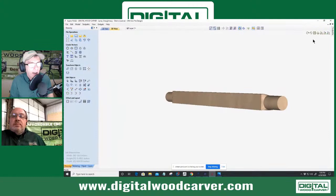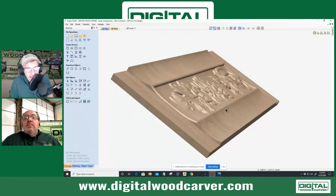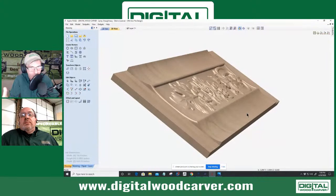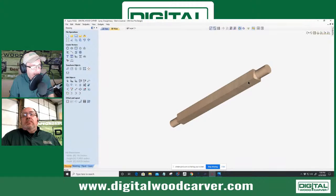Now, if I unwrap this part into the 3D model, let me zoom in nice and big here, the flats are represented by these curves, because you have to think about that flat plane we're drawing in getting wrapped around 360 degrees. When it gets unwrapped, it looks almost like a curve. But this edge here and this edge over here, when the two flats get wrapped up, come together to create that back corner. Those two little curves you saw were the two flats here. So you can absolutely do that. It's all part of the design and everything.